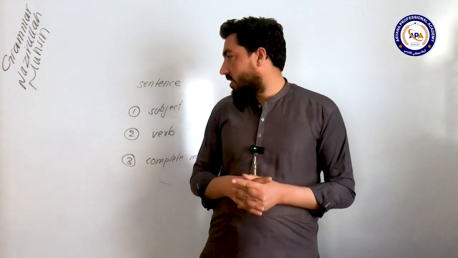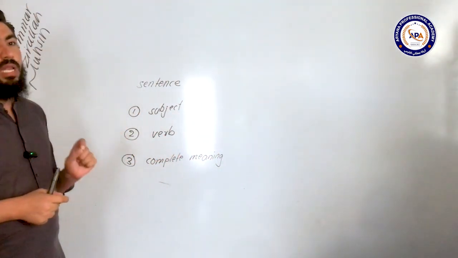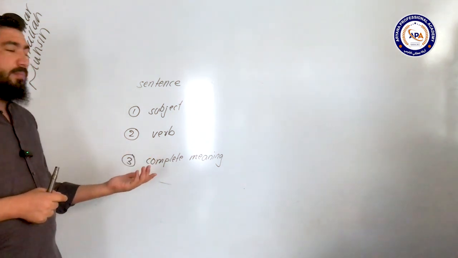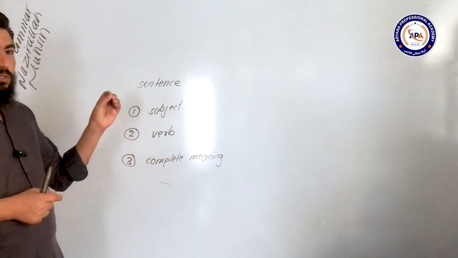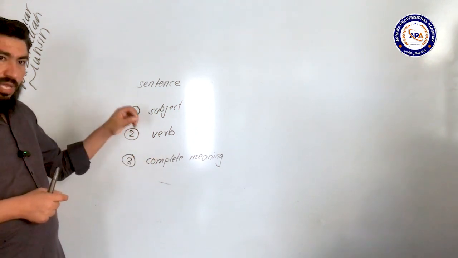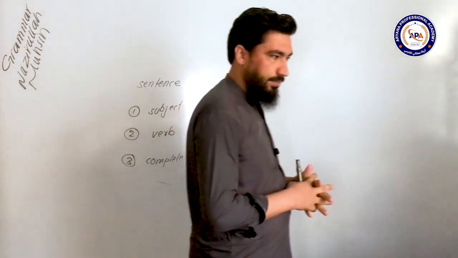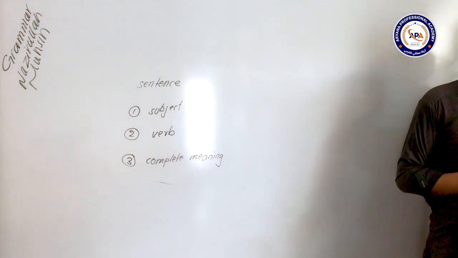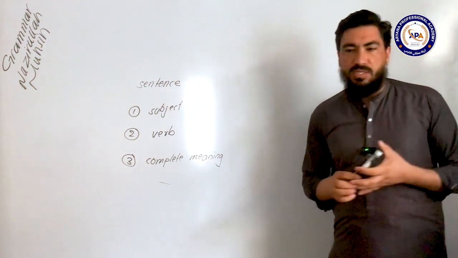But in normal sentences, major sentences, an object is not an important element. So we just look at the verb. If it already gives complete meaning, there is no need of any object. If there is something which must be used in order to complete the meaning of the verb, then we must use an object. So could we say complement of infinitive, object of infinitive? Yes, complement of infinitive, object of infinitive. They are both the same.